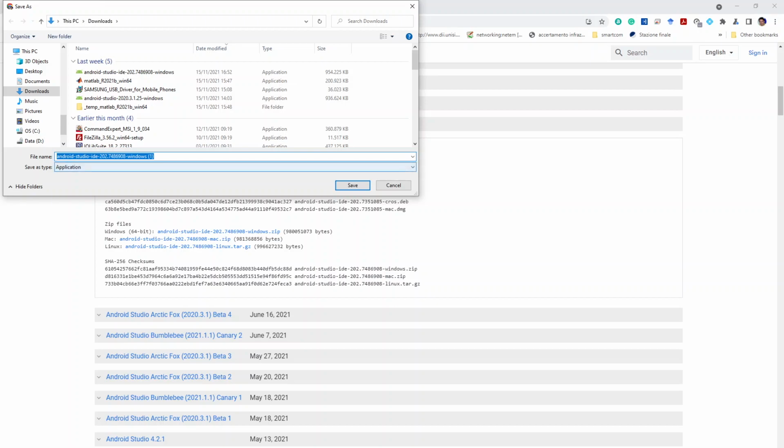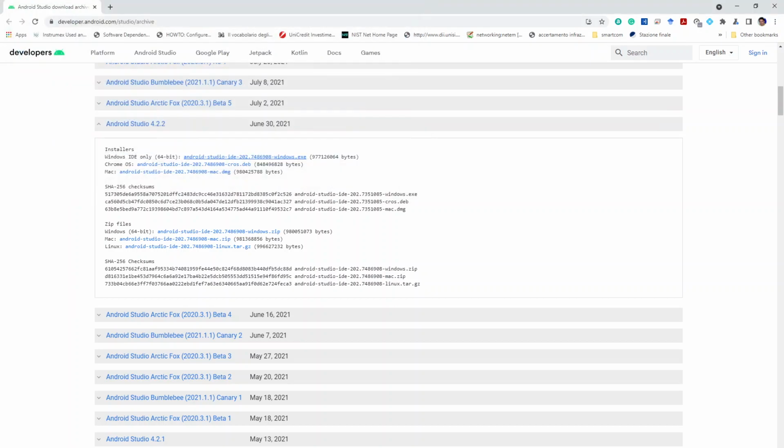Okay, I have previously downloaded this installer. As a consequence, for me, it's not necessary to download it again. Whenever you have completed downloading this installer, you can start to install it, and we will install it double clicking on the installer.